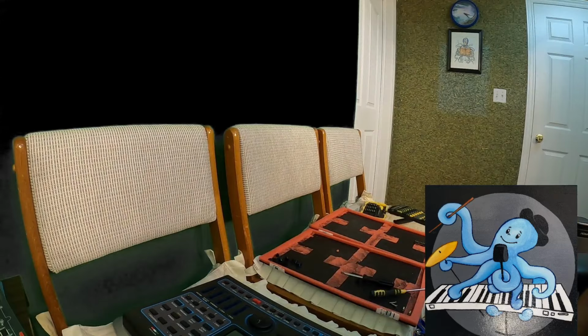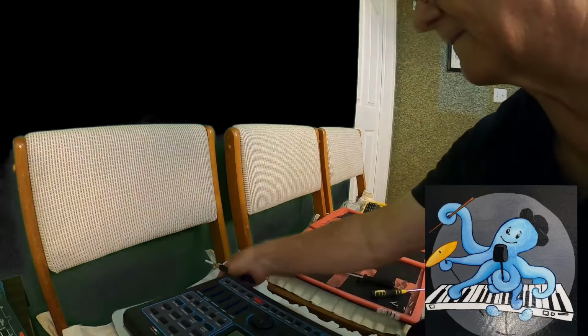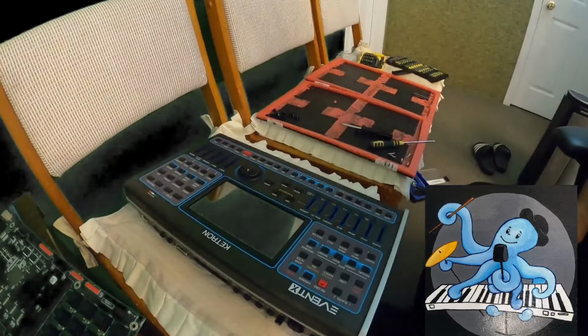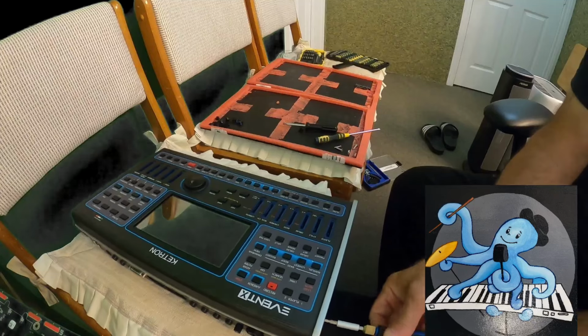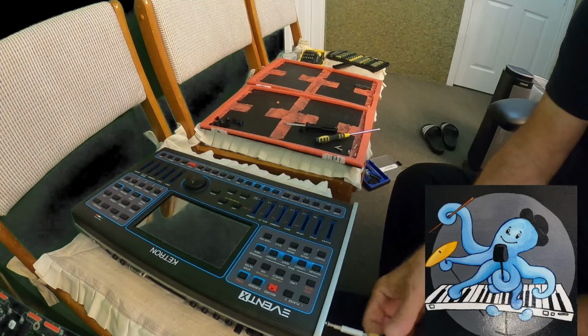Now, on another side I am taking off screws. Let me point the camera to that part. Okay, so that you can see what I'm doing here. Yep, I think so. You can see now. You can see that I'm taking that part here just to see what do we have here. I don't want any more surprises.